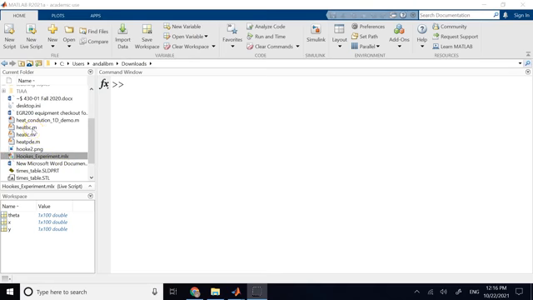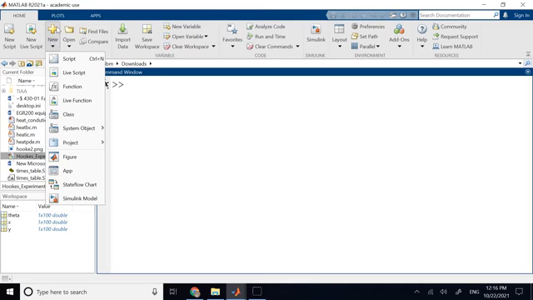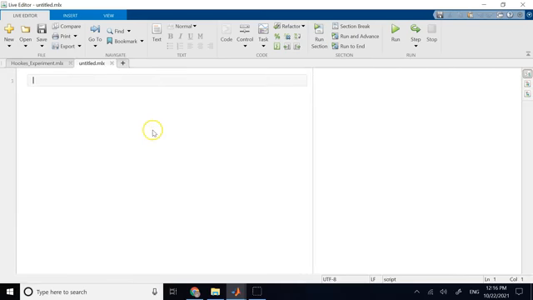And you can create those when you go to MATLAB. Instead of New, you can say New Live Script, or you can create it here. And when you do that, this live script allows you to not only write the code, but it gives you a bunch of other advantages.